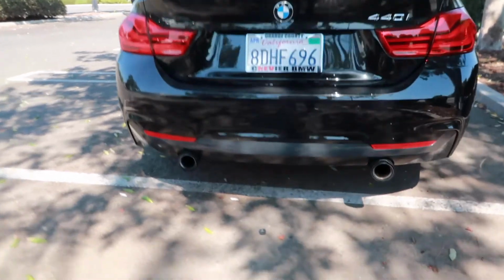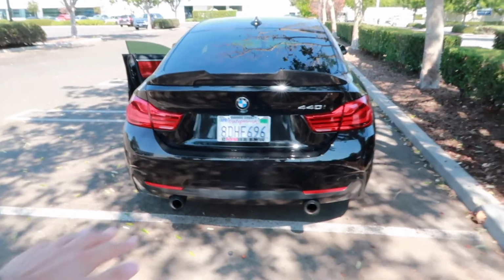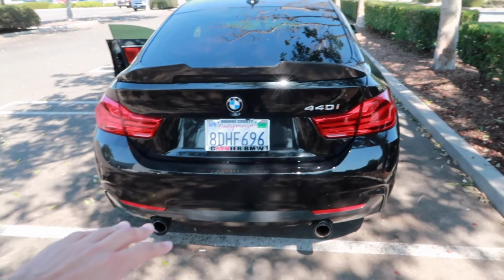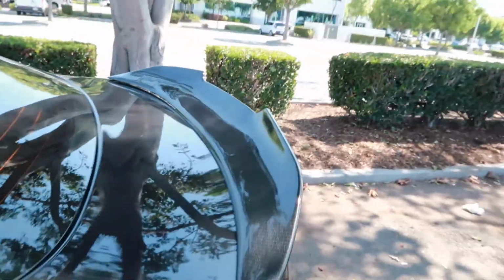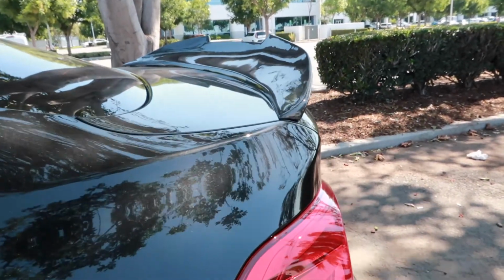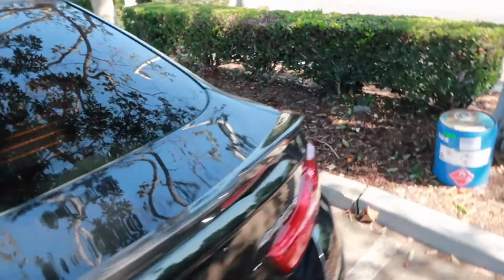I still need to get a carbon fiber diffuser. I'll order it soon. I know they're not in stock on the Keys website, so I'm waiting for them to stock up on those, and I'll order one right away. But yeah, what do you guys think? This thing looks super sick. I love it. I was gonna record the install, but I thought it would be easy to do. It was easy, it's just 3M, you stick it on, but I still messed that up.